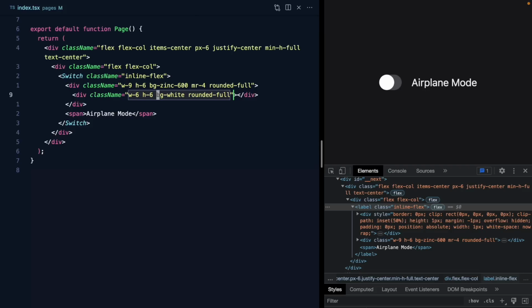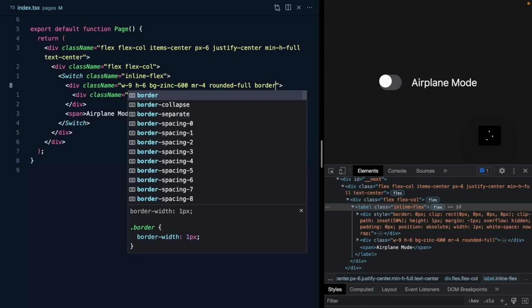But we want to give this a little breathing room, so let's make these 5 instead. And to center our knob in the background, we could make the parent use flex and use items center, but then we need to nudge this knob over a little bit. A nice little trick for UI elements like this is that instead we could just add a border.